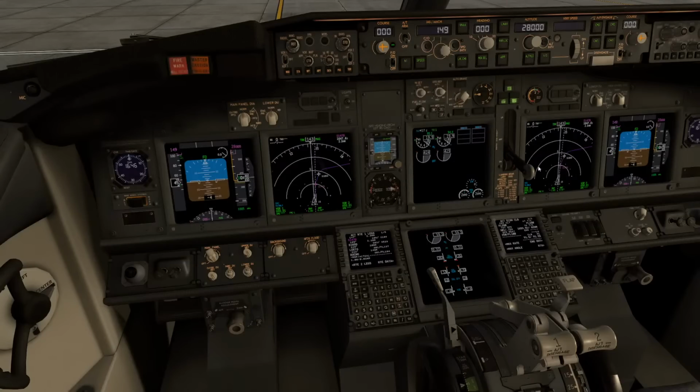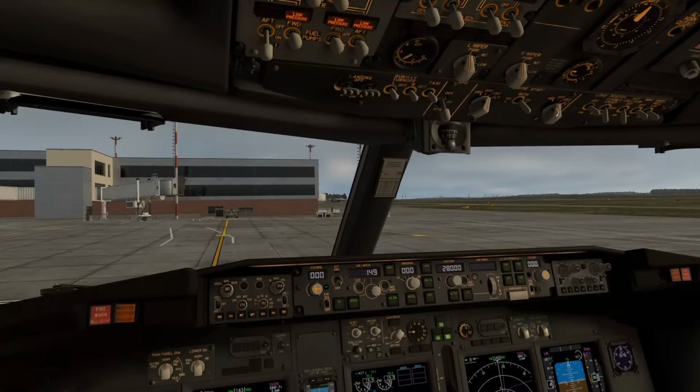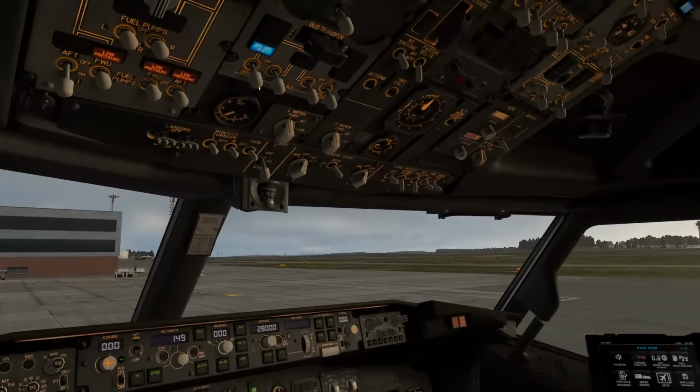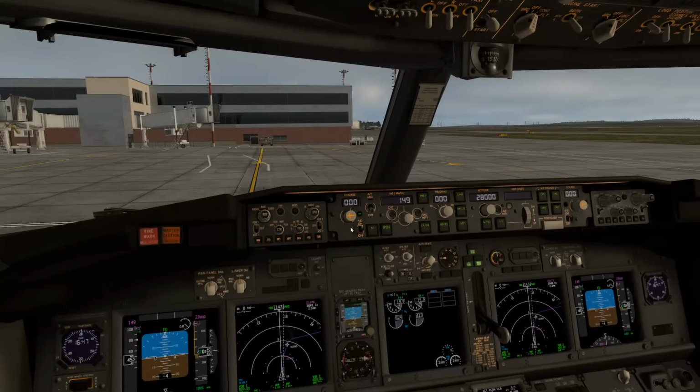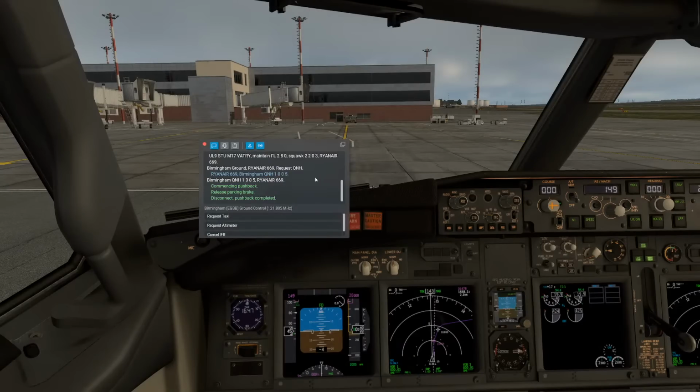All right. So we have a good start on both engines. We're going to put the engine mode selectors to continuous, and we're going to turn on the gen, and the packs go to auto. Isolation valve goes to auto. We're going to turn on the engine bleeds. APU bleed can go off, and the EPU can go off as well. We're going to turn on the runway turn off lights and taxi lights, and we are now pretty much ready to go. But before we do so, we need to request taxi from tower.